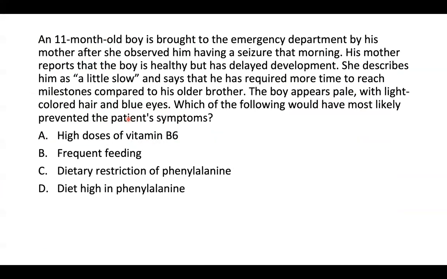An 11-month-old boy is brought to the emergency department by his mother after she observed him having a seizure that morning. His mother reports that the boy is healthy, but he has delayed development. She describes him as a little slow and says that he has required more time to reach milestones as compared to his older brother. The boy appears pale, has light-colored hair, and blue eyes. Which of the following would have most likely prevented this patient's symptoms?